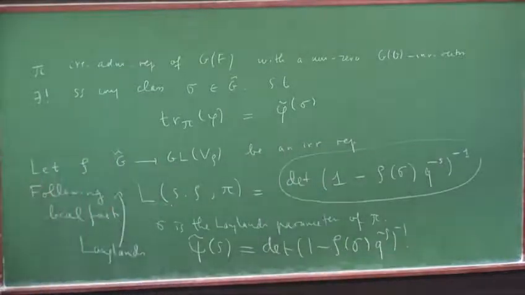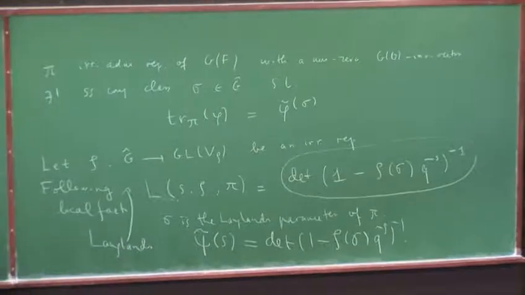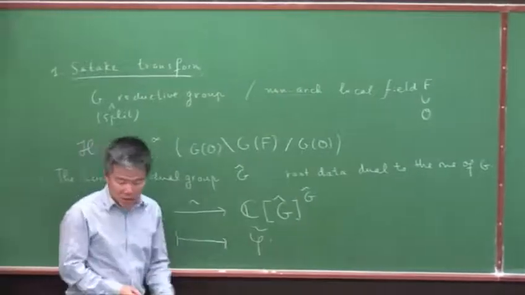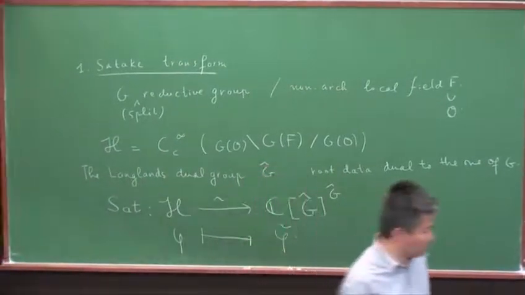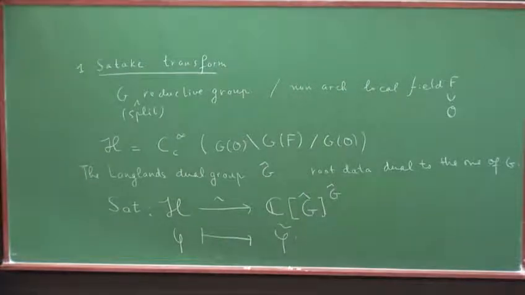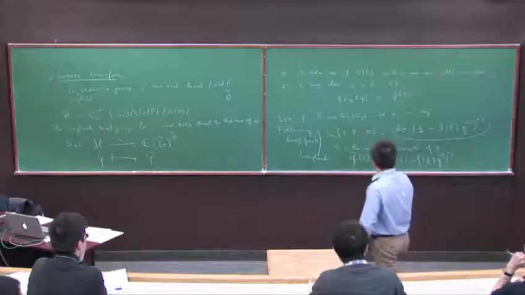Right? So now we define this. Now psi tilde is going to be a rational function of g hat, which is invariant under the diagonal action of G hat. So it belongs to the localization of this commutative algebra. So we may ask, is there any function psi on G that goes to psi tilde? You mean psi tilde of sigma? Sigma, thank you.